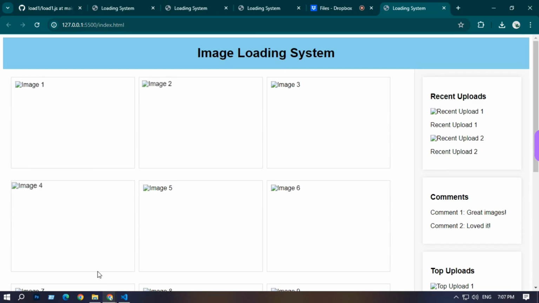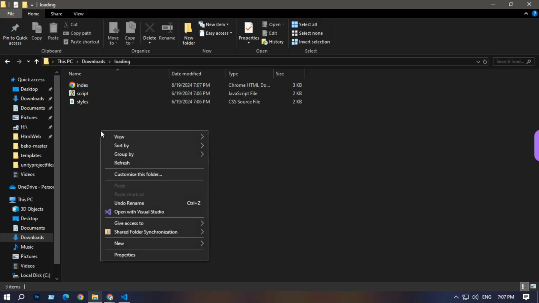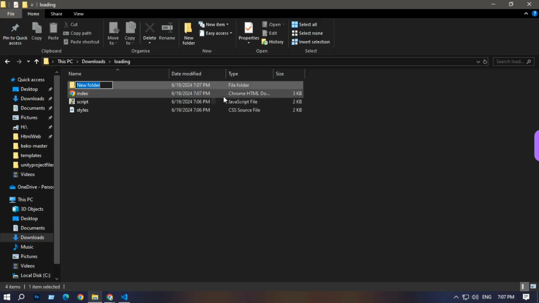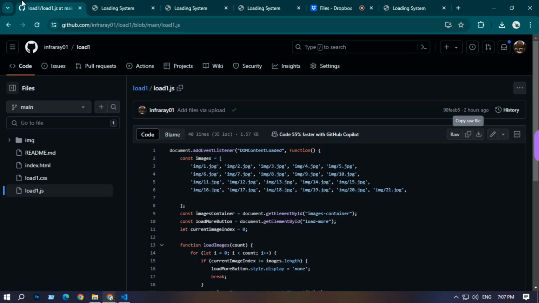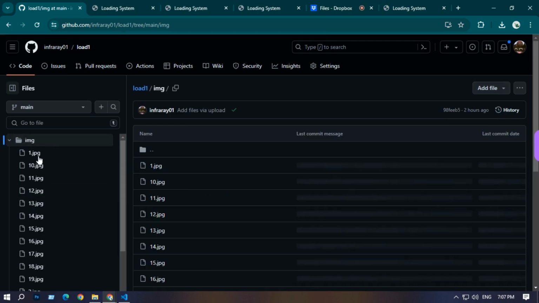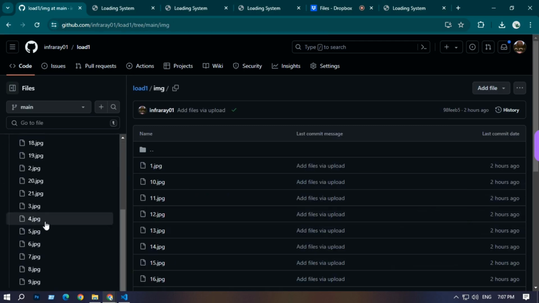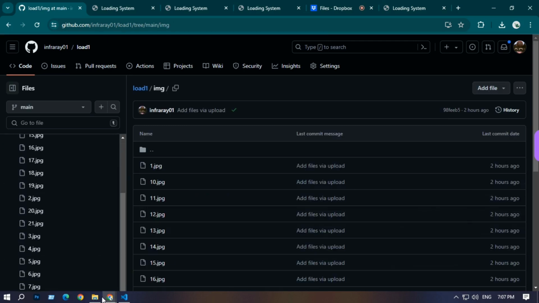For importing the images, I have to create a folder named img. You can see in the GitHub I have an image folder, and there are 21 images in this folder.